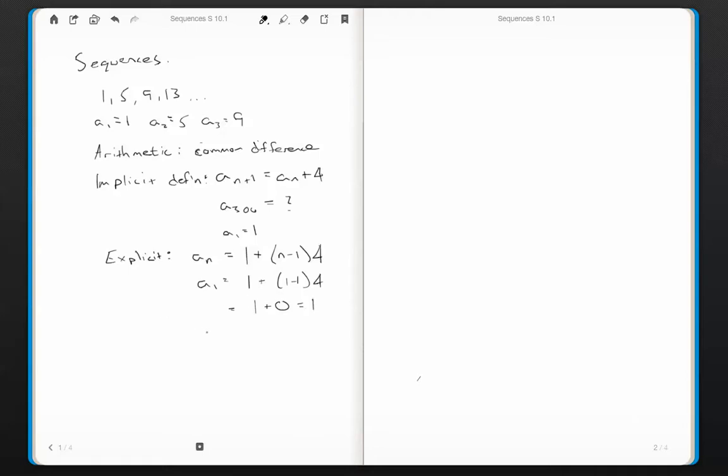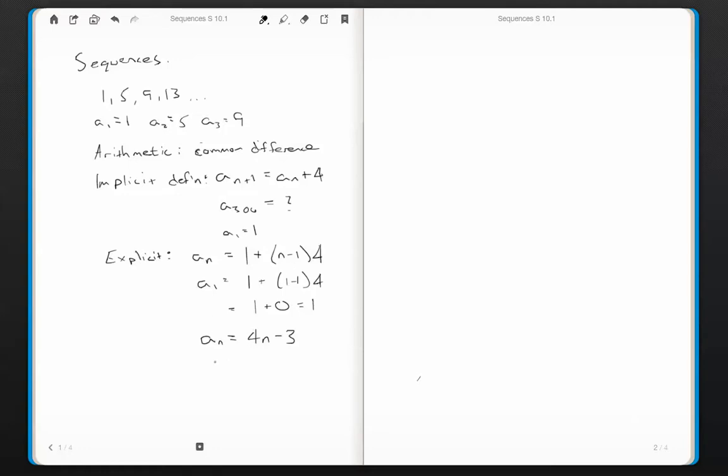But another way to write this, you could write it as a sub n equals 4n minus 3. Now, these two definitions, this one up here and this one down here, are algebraically the same. But this one is probably a little neater. When I think of these things, I think of it the other way, which is fine. You just have to shuffle it around to get it to look right.